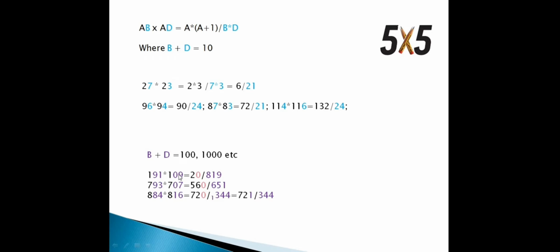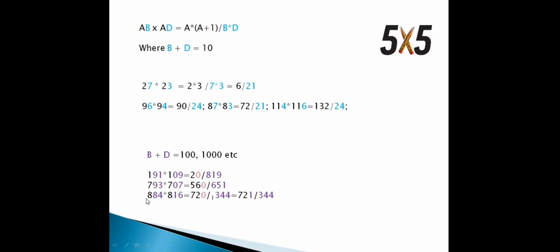91 plus 09 gives us 100. So these are indicated by purple color. And whatever the remaining part is, that is our left hand side part. So 1 must be multiplied into its next digit 2. And 91 into 9 becomes 819 on the right hand side. But notice one thing, here we add 0. Okay. And we will discuss this case exclusively later on in further episodes. But please note the added 0 in case the B and D is equal to 100 and 1000.